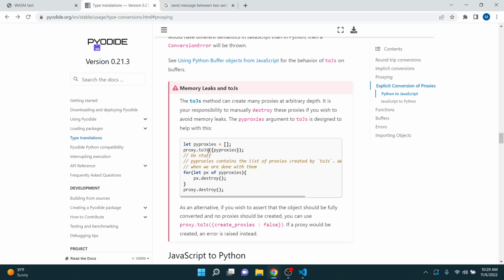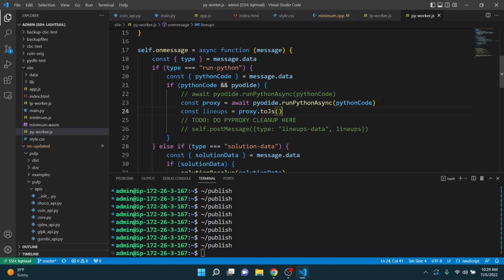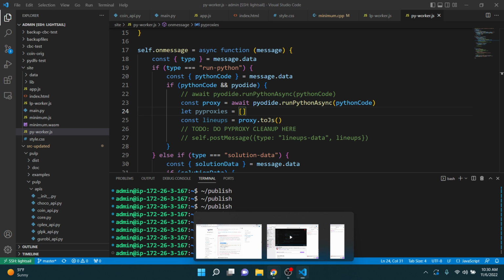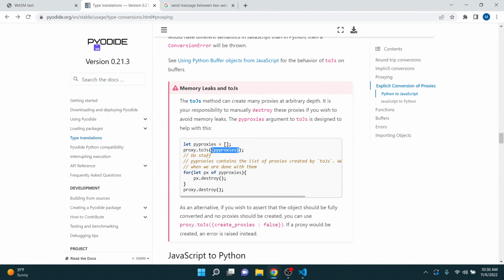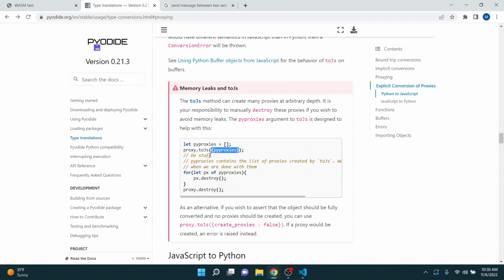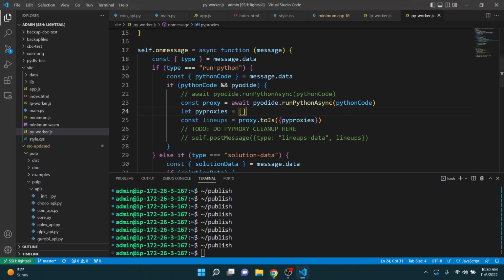Interesting. Okay. Find proxies equals that. We pass in this, and then we do stuff, and then clean up.